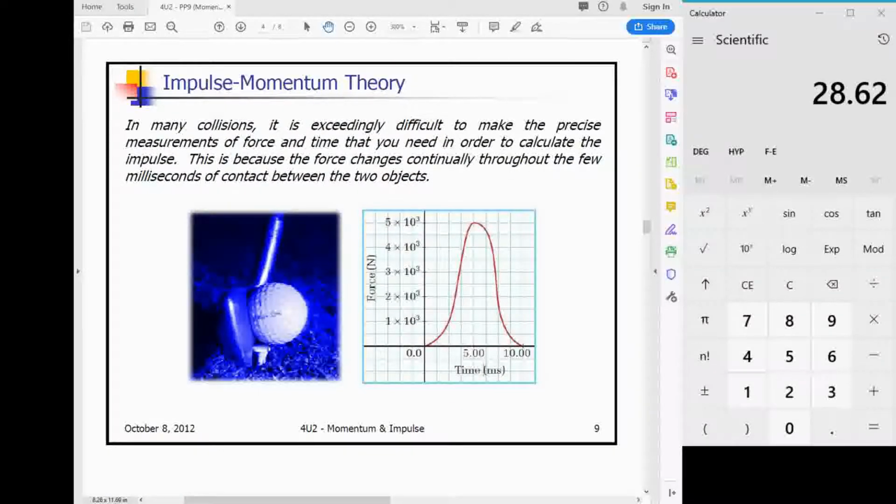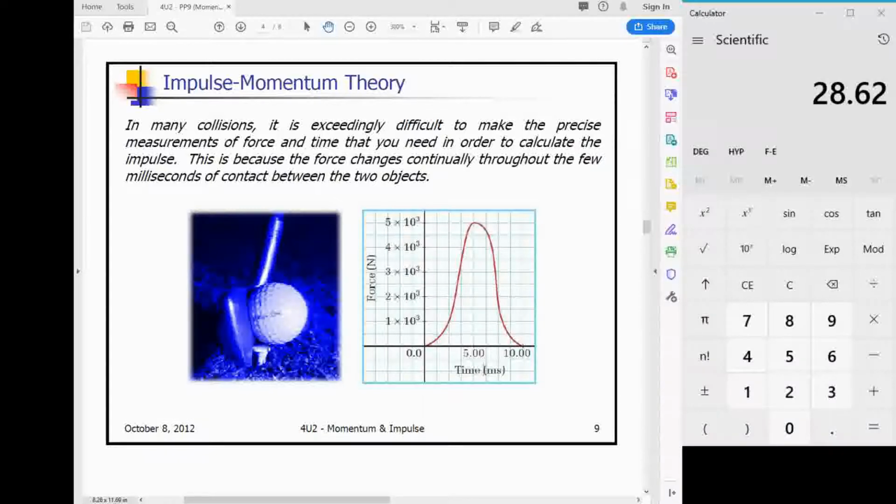So that force that we said was acted, it's hard to say that a force acts on an object at an instantaneous point in time. What actually happens is the force is exerted on the object over time. So a force-time graph of that situation of the golf ball getting hit by a golf club would look something like this. We have at time 0 no force applied. At about 5 milliseconds we end up with our maximum force, and then at 10 milliseconds our force goes down to 0. So there's a very short time when this force is applied.